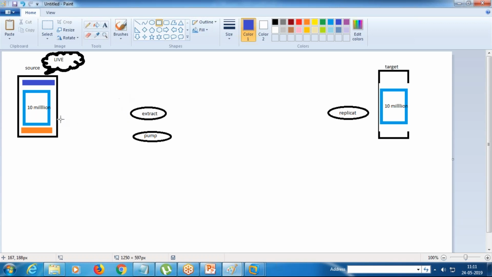So one option is to create a new extract for this particular table itself. What I mean is, all these three are in the existing extract, so take this table out of this extract, have a new extract, and then do it. That is one option, but I would not prefer that.